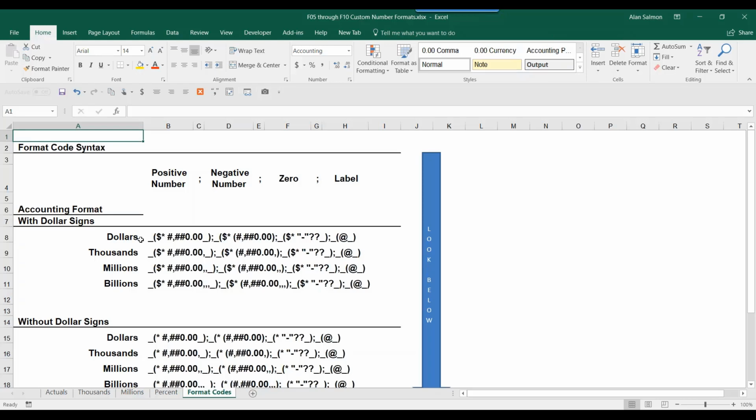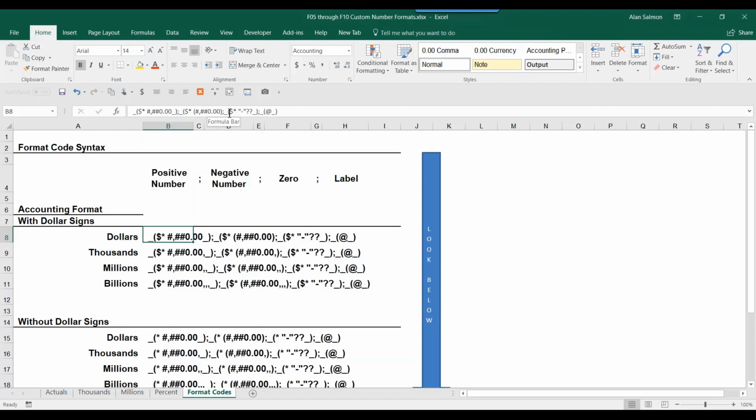So if we go here and look up here, there's the code if you want to format it to the accounting format, which is what the underscores are on both sides in the first section up to the semicolon. Then we're saying we want $1, and then we want any numbers. We want to divide it by 1,000, and we want 2 decimal places. When I go to the second part here, this is how I'm going to format my negative numbers. Space, $, any number, and then I want brackets around the negative number.